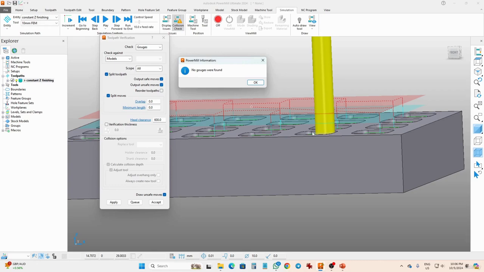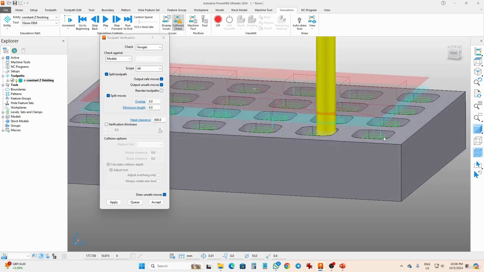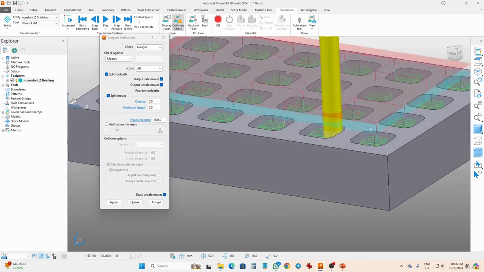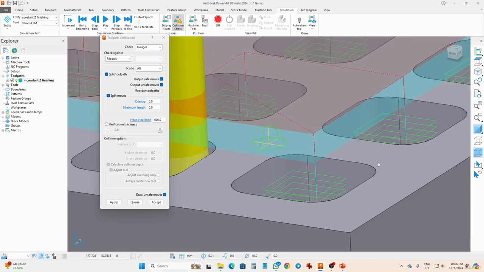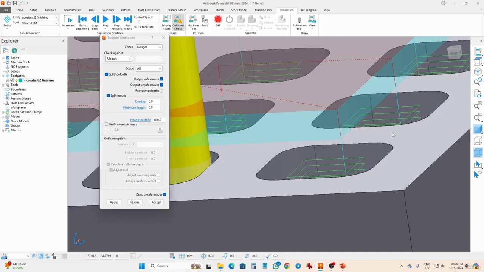Because the toolpath is created correctly, and the tool is not going to collide with the workpiece because it moves in the upward direction, goes back to the retract point, then moves to the other position, plunges and makes the cutting, and then goes back to the retract point. So there is no material between this surface and the retract point.